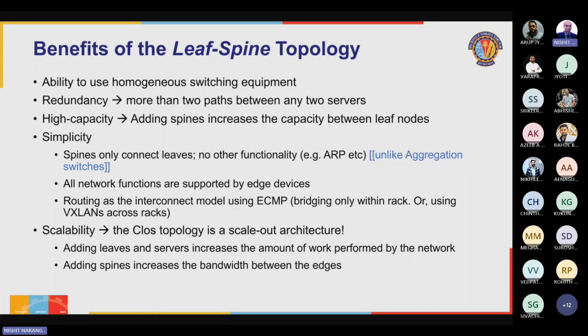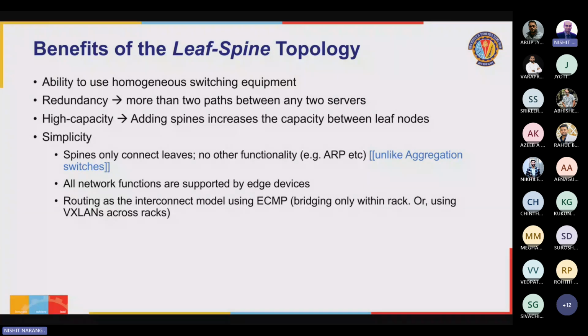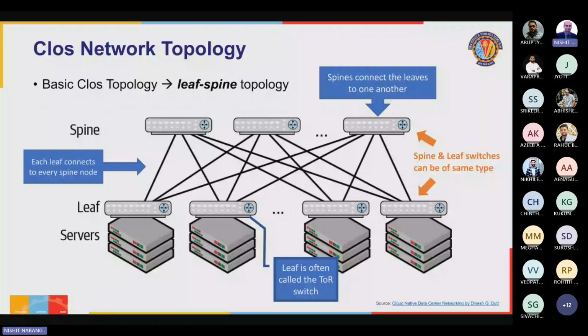There's a question which says leaf spine work as routers rather than switches. Shouldn't these be called routers rather than switches? I think I've clarified this in a lot of sessions earlier as well, that a lot of times when nodes function both as layer 2 switches, so they forward traffic within the network as layer 2 switches, and also act as layer 3 routers, the terminology used in literature is to call such nodes L3 switches, layer 3 switches.